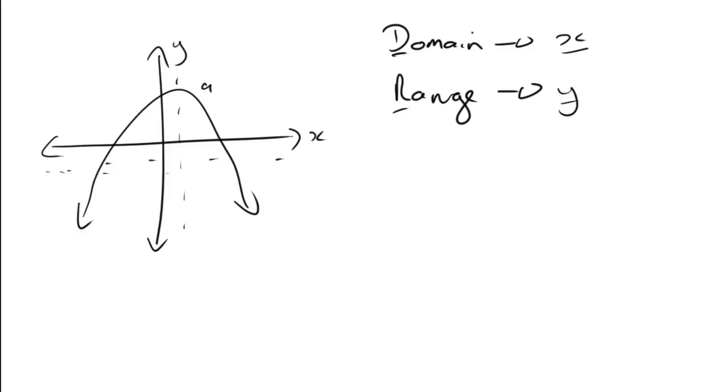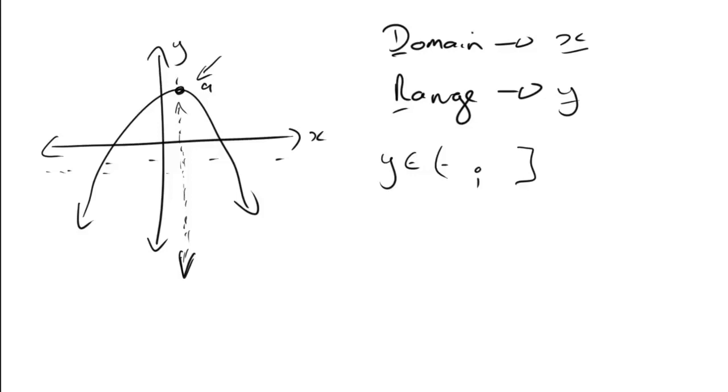Now I'm going to ask you, give me the range of what's happening in the graph. So the range is referring to the y values. As you can see, as we go down this way, it'll go on and on and on, and there will be no stopping. However, when we go upwards, we'll see we'll hit a limit of 9. So one way we can do this is we could go y is an element of. On the one side, we'll have a round bracket, because it'll just go on and on and on and on. On the other side, we're going to have a square bracket. Why? Because it stops at 9.